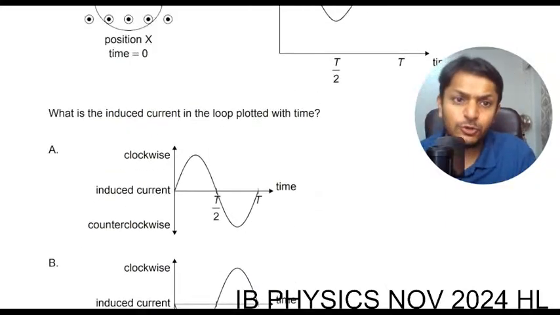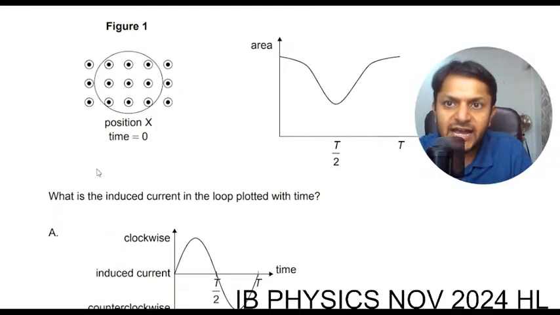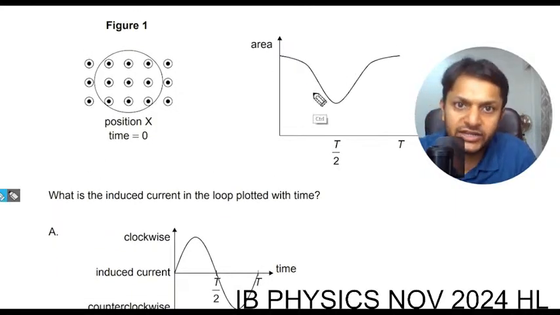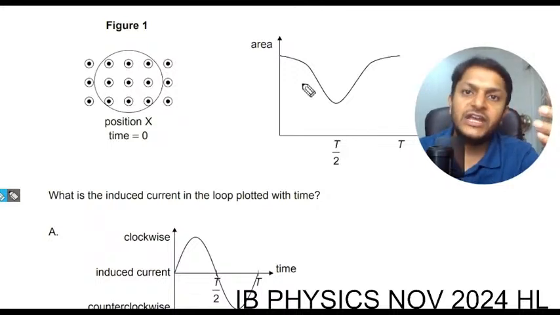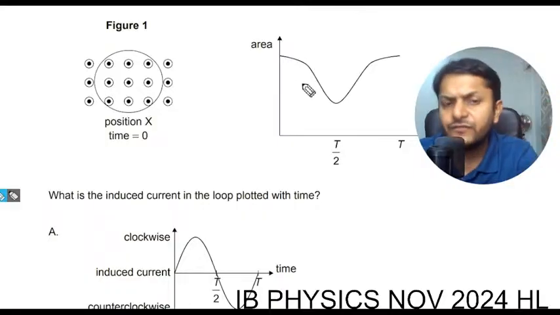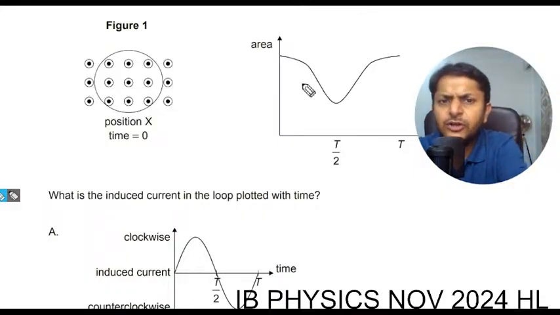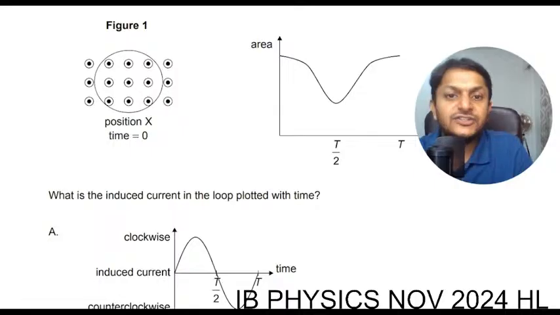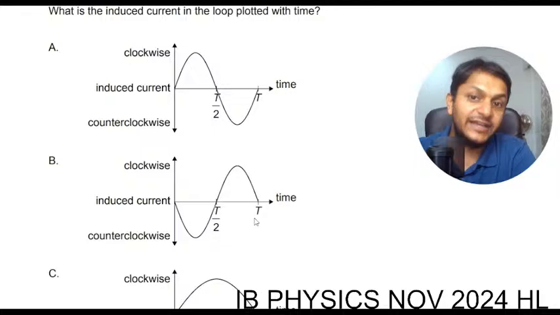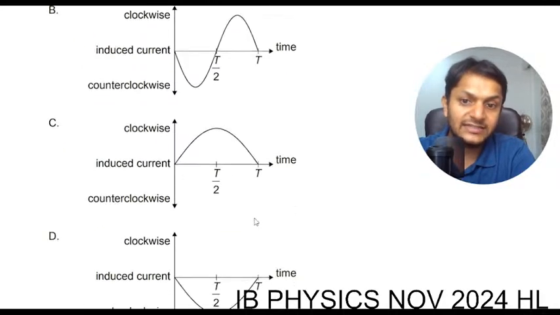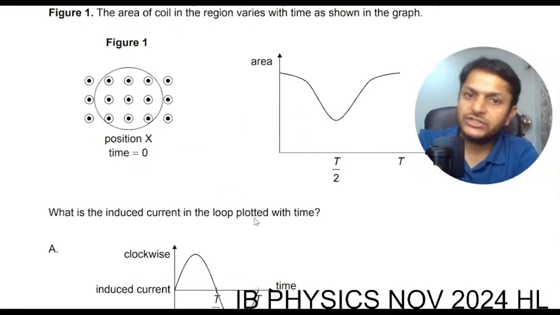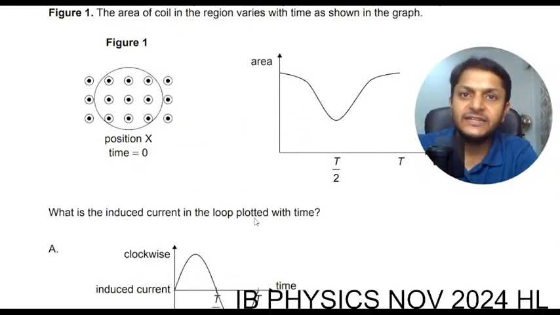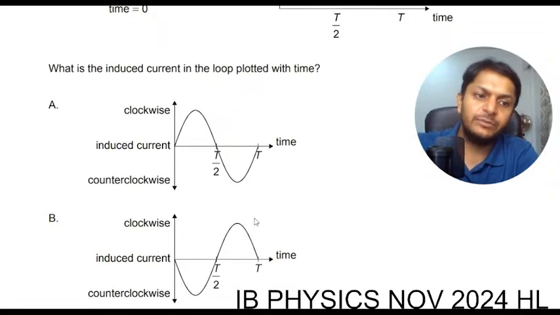Let me repeat this question once again. The graph given here for area, they have not written anywhere that it is a cosine variation or sinusoidal variation. Even I was confused earlier when I saw this diagram, because this is clearly not sinusoidal. But if it is not sinusoidal, you will not have answers which look like this. This is not possible. So we assume that this is positive cos theta. When we differentiate it, we get negative sine theta, and so B will be the correct answer.